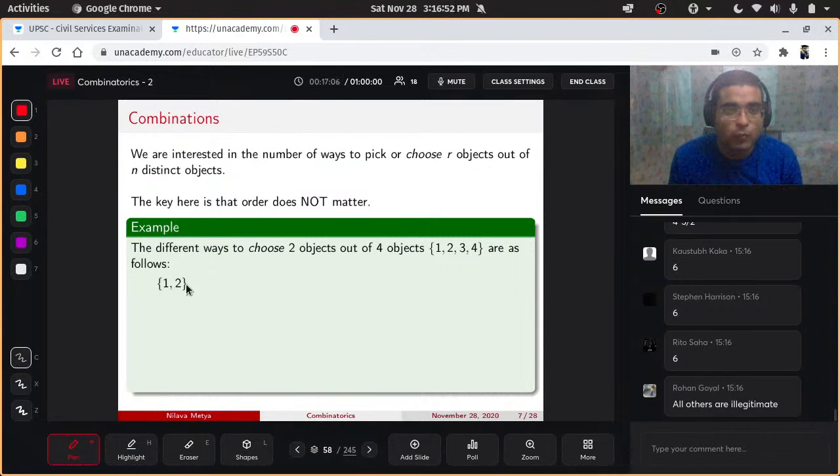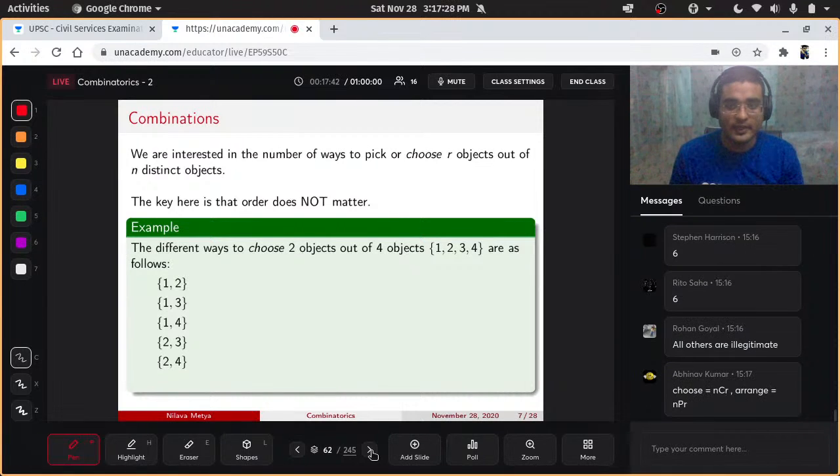I can either take 1, 2. Notice that I have written set 1, 2, so set 1, 2 is the same as set 2, 1. So I divide the cases by what is the least number. What are the sets where the least number is 1? It is either 1, 2, 1, 3 or 1, 4. Now what are the sets where the least number is 2? 2, 1 cannot happen, so we have counted 2, 1 before because 2 is not the least number in 2, 1. 2, 3 is possible, 2, 4 is possible, nothing else. And if the least number is 3, it is only 3, 4, nothing else. So it is 6 of them. This 6 we write as 4 choose 2. So 4 choose 2 is 6.